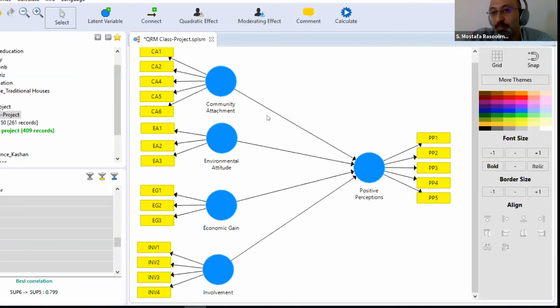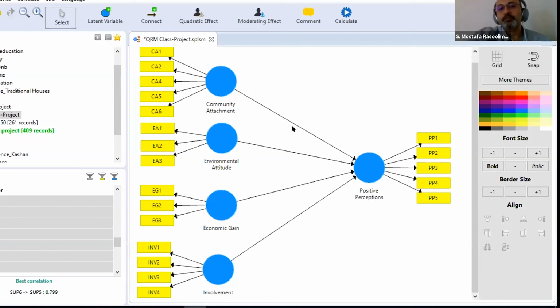We call these relationships and links paths. The lambda or factor loading here, and the beta coefficient or regression coefficient here, we call path coefficient in PLS. So we have our path model, our framework here, and we connect all constructs, exogenous and endogenous.